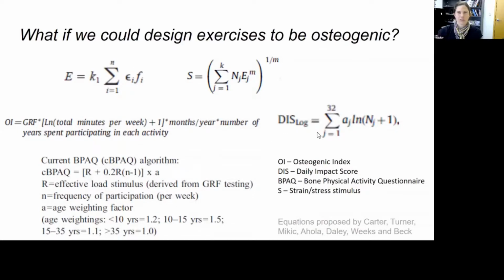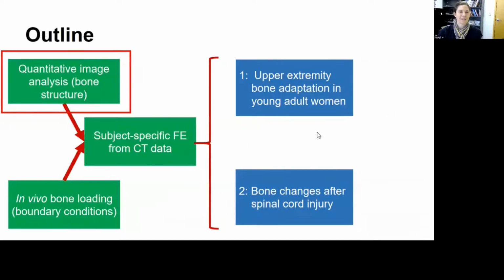So these are all really cool theories, but I'm a little bit more interested in how I can actually operationalize them. So today I'm going to talk about some of the non-invasive methods that we have validated in my lab to assess bone strength. And then I will show you how we model them, and then we'll do a couple of different case studies to look at examples here.